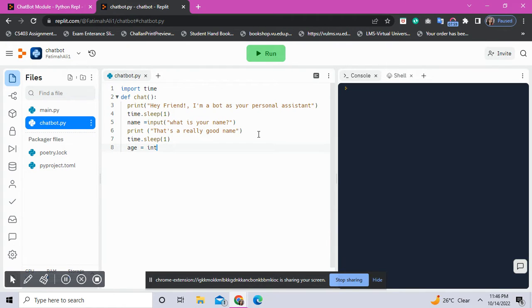Age is a number, obviously. When we want to take any value in numbers or any decimal, we use integers. Not alphabetic, not characters. We're talking about numbers over here, so that is in the format of integers. So integers, then we take input, and then what is the input?